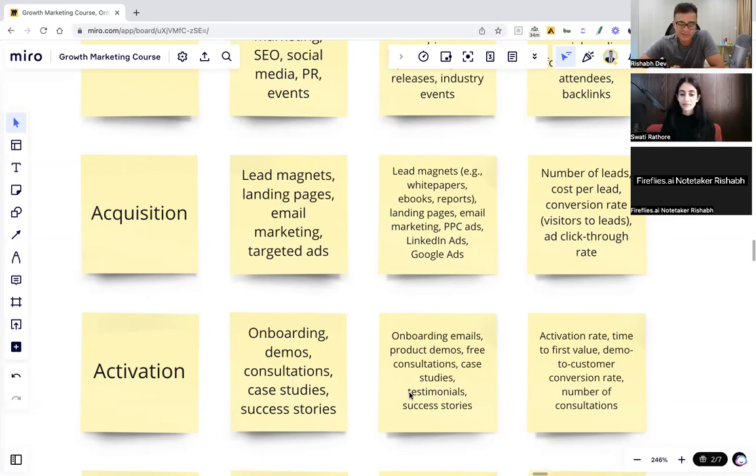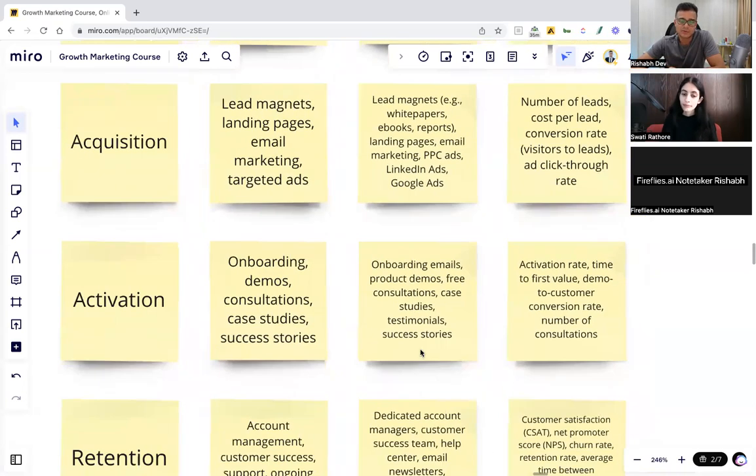Free consultation for me is slightly easier to afford than a free month, just because of the size of the agency. For some smaller agencies, it could be possible to give a free month as well. For product demos, it's pretty straightforward. If you're a B2B agency who's also built a productized version of your service, or you offer a side project as a product, then you can give a demo of that product and then offer your service as an upsell on that product, right? And many agencies have this product plus service or productized service model as well, right?